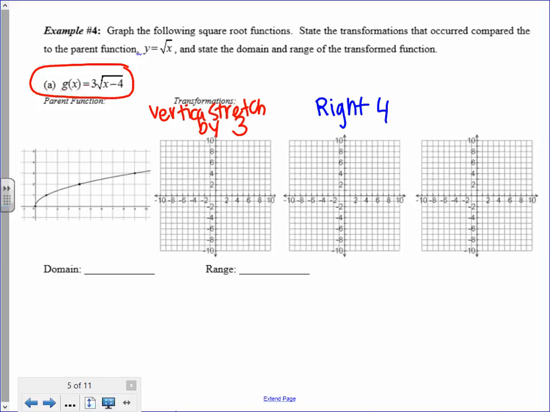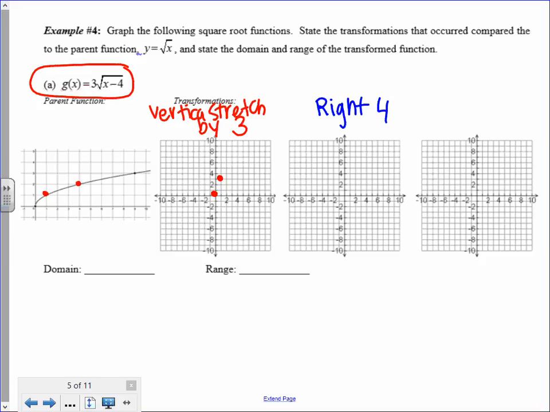No, just the 2. So when I vertically stretch by 3, what am I going to change from this parent function? Multiply by 3, Carter says. So 0, does 0 change when I multiply it by 3? Definitely not. So that point stays the same. It stays at 0, 0. Then I have the point 1, 1 here. What is the y value of 1 multiplied by 3? 3. So I'm going to be at a point at 1, 3 now.